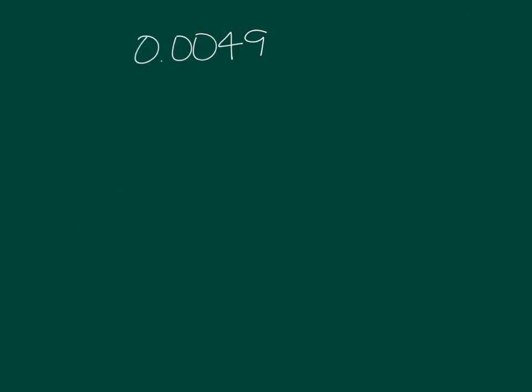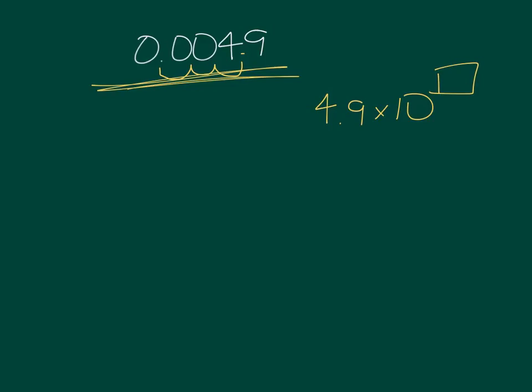Okay, say it's a small number like this. Then I'm going to move this until I get between 1 and 10 again. Nope, nope, yay! 4.9 is between 1 and 10, right? So we write 4.9 times 10. This time, this is a small number, so we know this is going to be a negative exponent. It moved over once, twice, 3 times, so it's negative 3.